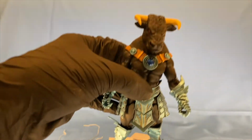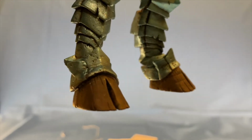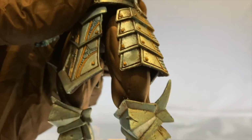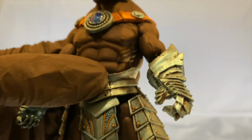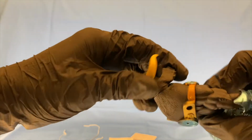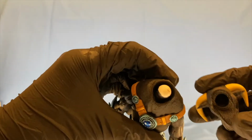I'm just opening this for those of you who are newer to Mythic Legions like me, and I'm just taking you through my slow descent into this amazing world of the Four Horsemen's Mythic Legions. Again, this is an older figure. You can sort of see how these things are built. Again, I got to be careful. I don't want to break it, but I'm wondering if I can pop the head off and then release this. Let's see if I can do it without heating it up. Probably a bad idea, but not too bad. There you go. So that's how that works.